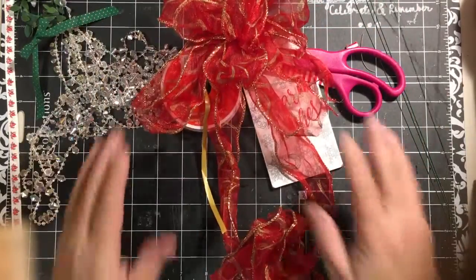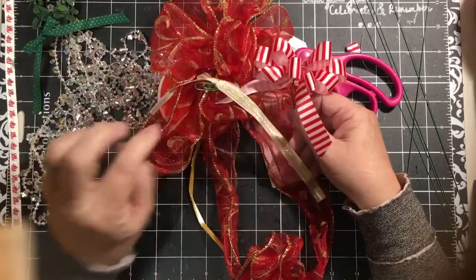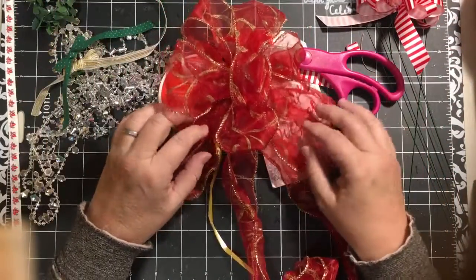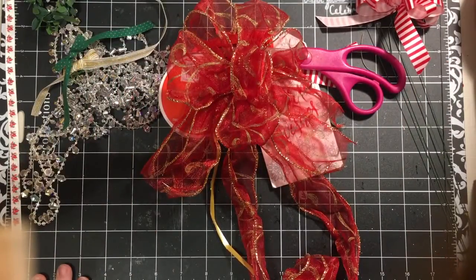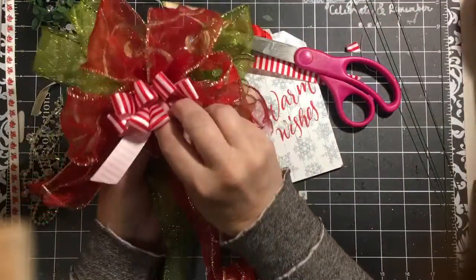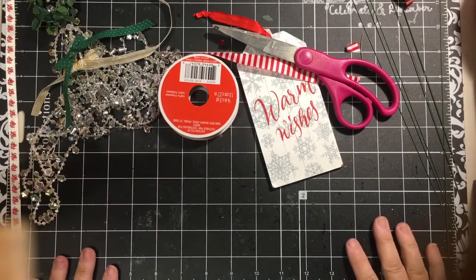So anyway, that is my video for today, and it is making bows that you can use in your embellishments, in your packaging, and in your decorations. And I hope that you can do that. So stay tuned, because there will be a video making the larger bows along with double bows and triple bows, and how to make a bow for your tree. And so I hope you come back for that.